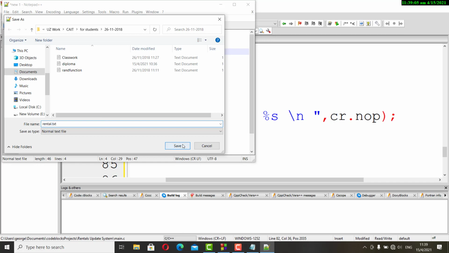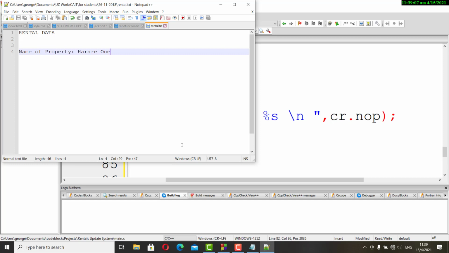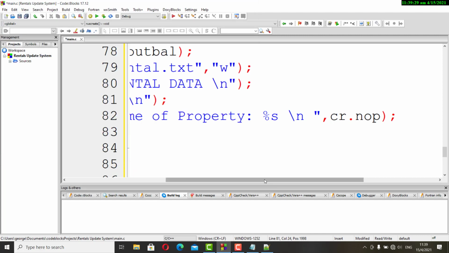At the end of it all, I should have a rental.txt that contains what my code has created. In other words, I'm creating a text document using my code, and the output is a text file. That is what each line of code is actually doing.